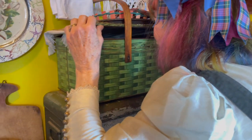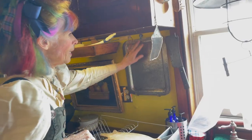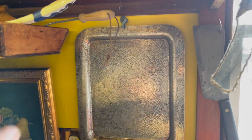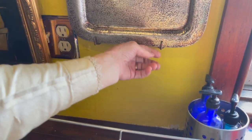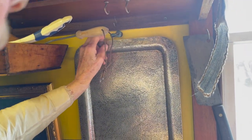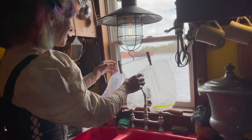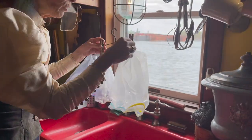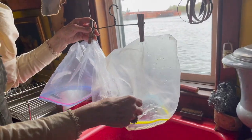Right now, there are soda crackers and I forget what else in there. Let's say you have a tray. How do you put it so you don't have to have it just stacked up somewhere? So I put these L brackets on the bottom, and this little thing that can turn. This should be polished, I'm sorry. And this is, I think, for a laundry or something. Maybe hang it on your laundry line to hang socks or something.